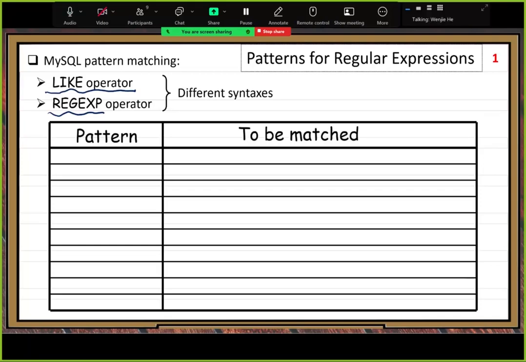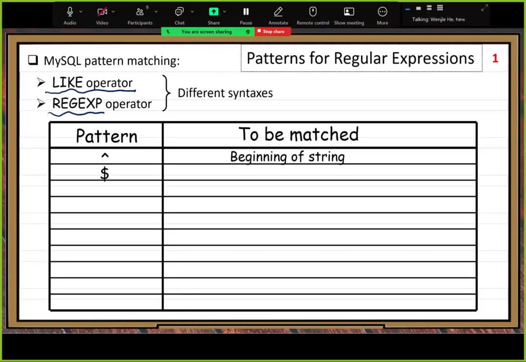Pattern to be matched. The first one, we used this last time in the example. This symbol represents the beginning of a string. So if you want to match the beginning of a string, use that symbol. The next one, the dollar sign, has special meaning here.